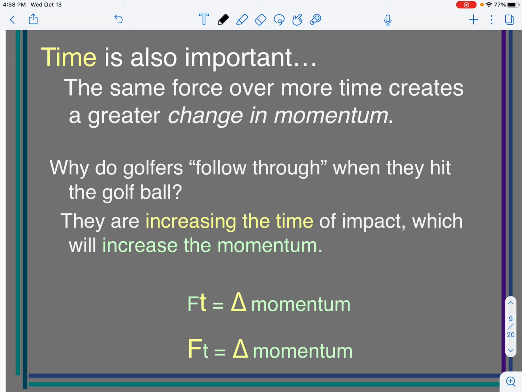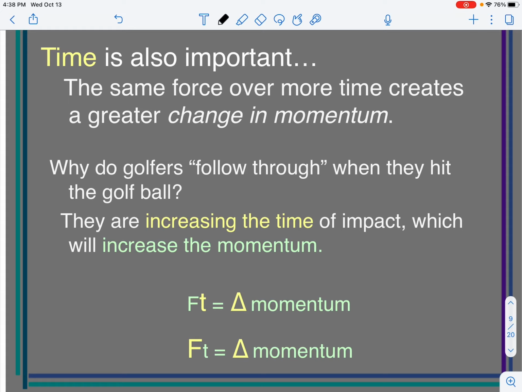And in fact, in this case, I want us to address this as if you swing with the same force. One time you make contact and stop. The next time, using the same force, you make contact, but you follow through. What you have done is you have taken the force and you have simply applied it to the object for a greater amount of time. So because that force is being applied for more time, it's going to have a greater effect on our object, aka have a greater change in momentum, okay?